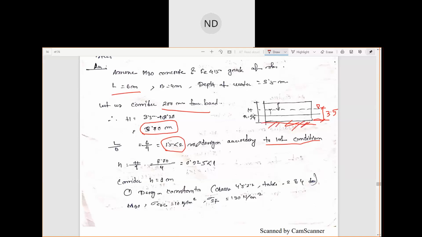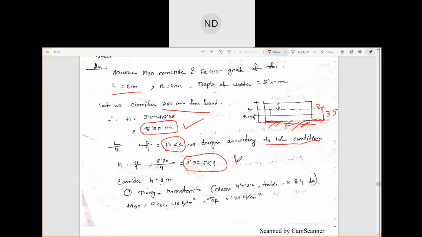Now you see here h by 4 distance, which is this small h. We will find out what is this distance which is acting as cantilever, and the top portion is going to act as a continuous frame. So we will find out the height up to which it is acting as a cantilever. That height is h by 4. Our H is total 3.70. Divided by 4, we get 0.925, which is less than 1, so we will consider the bottom portion, 1 meter of wall, to be designed as cantilever.